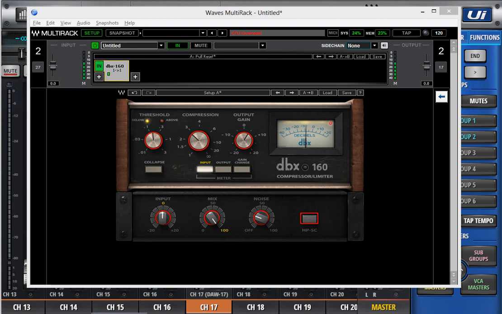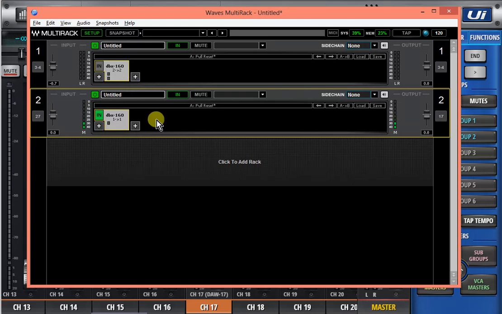As I promised to show lots of people how to insert plugins into the system, I'm running here a Waves MultiRack Native software. That's a container of plugins from Waves, so you can load in all the Waves plugins there. And you set up racks basically, and these racks can contain the types of plugins that you want or chains of plugins. And on the left side you assign your input channel, and on the right side you assign your output channel.